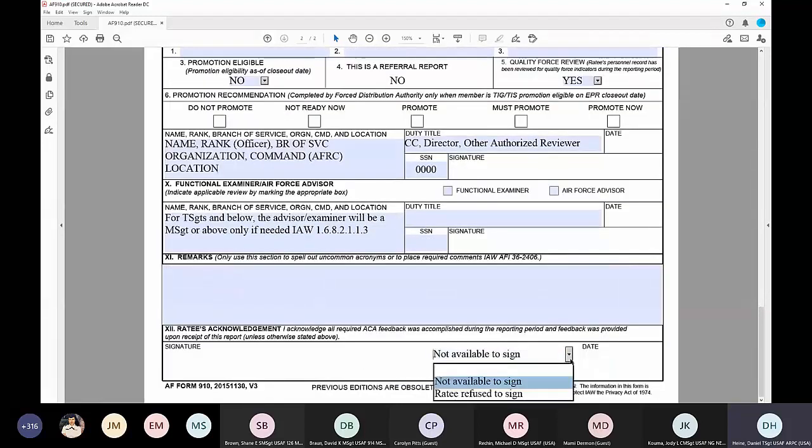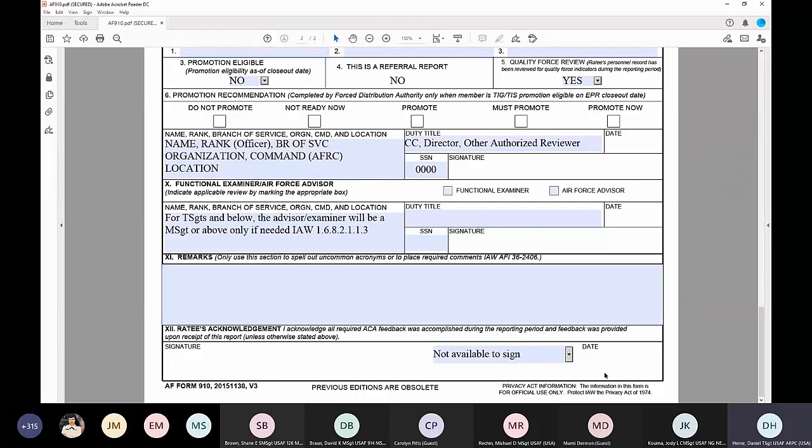If they're signing as the member not available to sign, the member must be given at least 30 days for non-EAD or 3 duty days for an AGR to sign the report. So they must wait that 3 or 30 days before signing for the member as not available. This just gives time for if the member doesn't have drill coming up for another 21 days, it gives them the opportunity to sign once they are on duty.